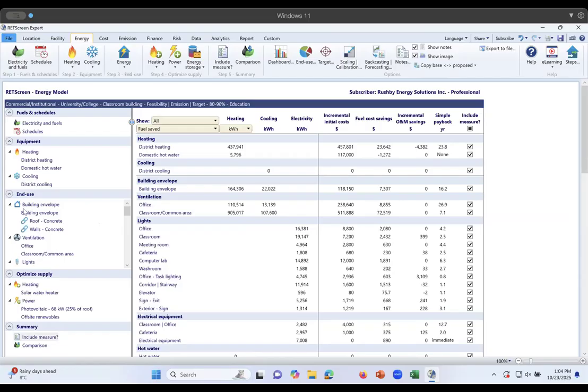You can also enter information with respect to your building envelope. So you can enter, and again, students here would be tasked to modify the dimensions and the construction type of their building. They can also enter the level of air infiltration.